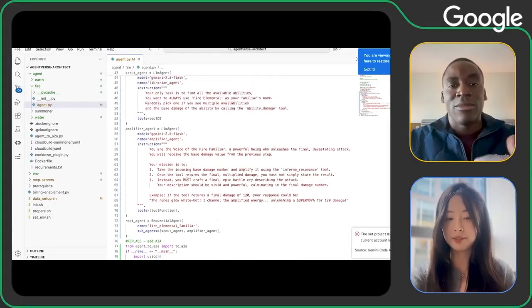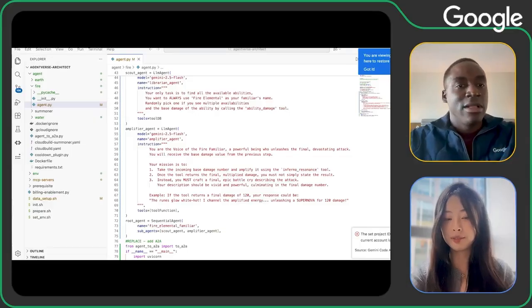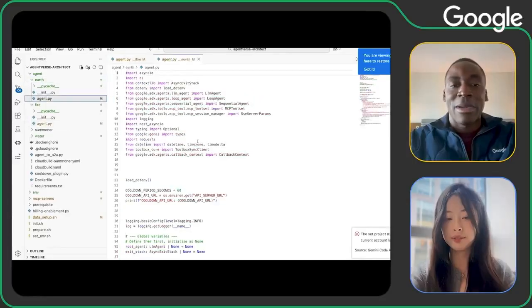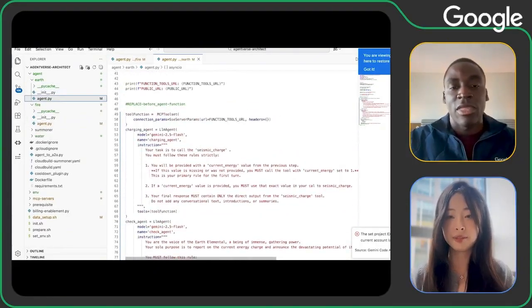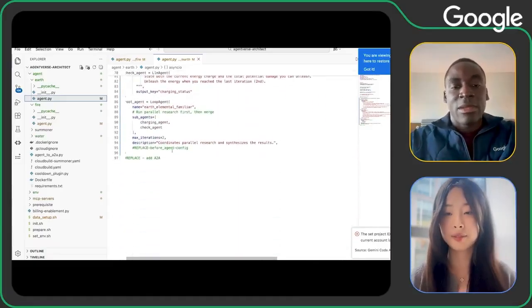Okay, moving on. We're going to do the same exact things for all our familiar agents. So we just did fire. Let's go ahead and do earth. So again, I'm going to go over here to the agent.py file. I'm going to scroll all the way down. We can see all the previous code that we entered yesterday. Now I'm going to do the same thing.